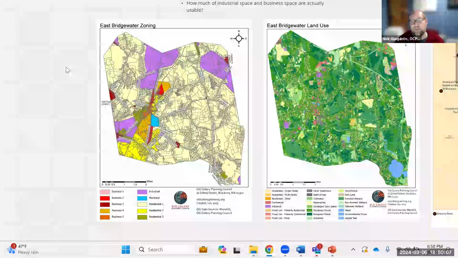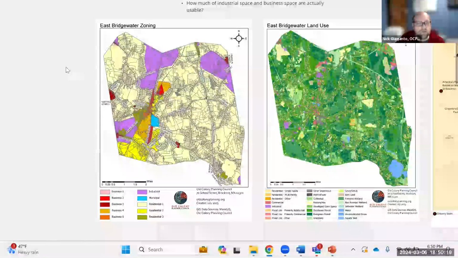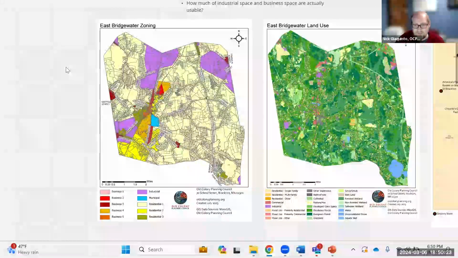So from an obvious perspective, looking at the zoning map, East Bridgewater relies very heavily on residential property taxes. I think you have a residential levy of 89%, right? And a commercial tax base that is pretty small, 10% or so. But recent history, having dug a little into the statistics about the town, would suggest that the business community has been fairly sustainable.